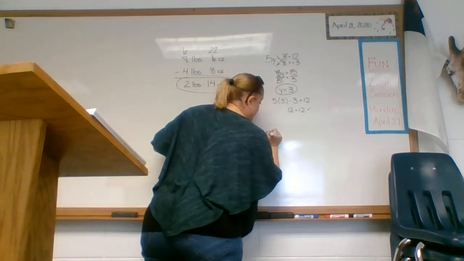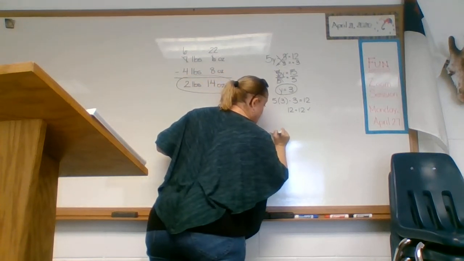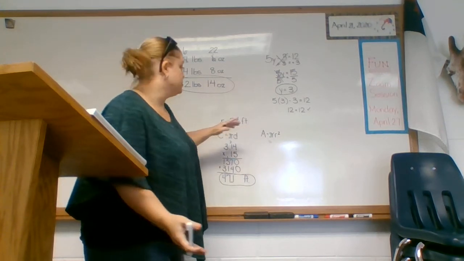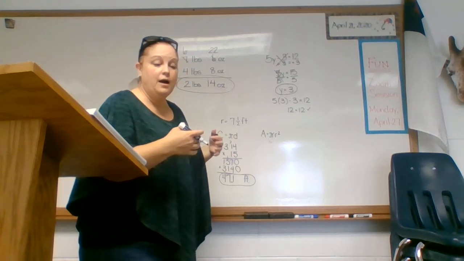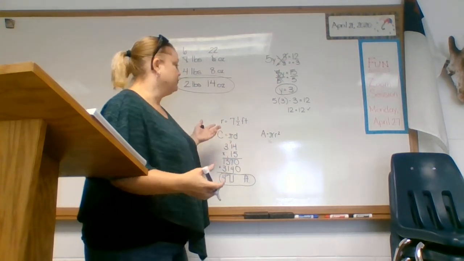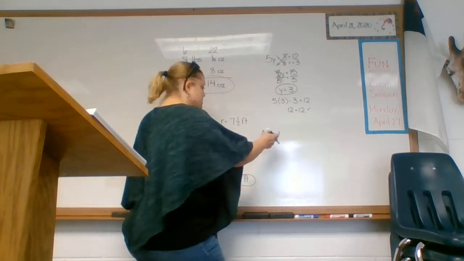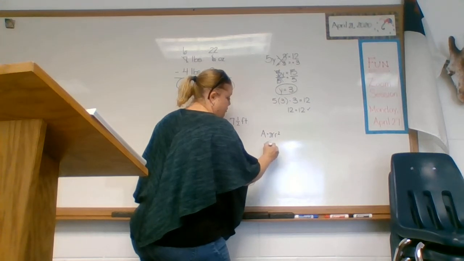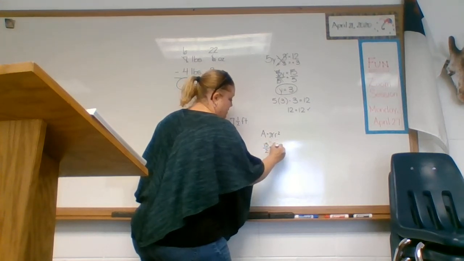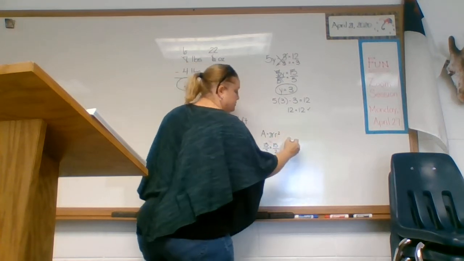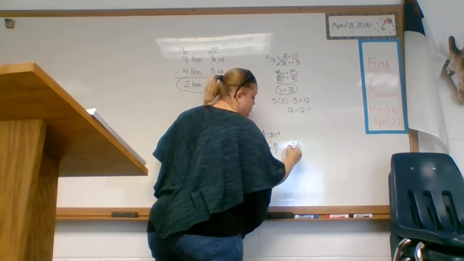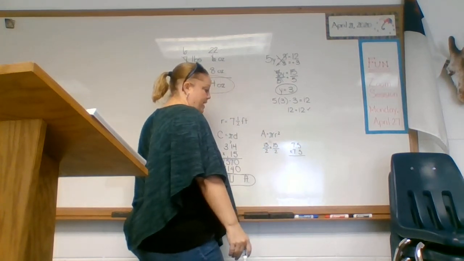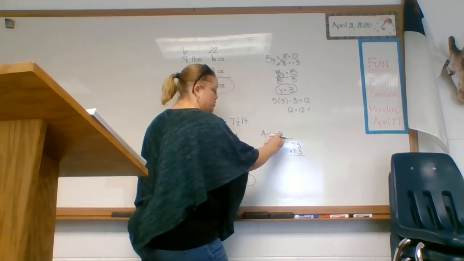Now, for area, we know it's pi times the radius squared. Okay? Because we have a fraction, for me it's easiest to use the fraction version, especially because I'm having to multiply times itself and then multiply by 3.14. It's up to you. Okay? So radius squared, we can do 15 halves times 15 halves, or you could do 7.5 times 7.5. Okay? Either way, I'm not going to solve both of them, but this is the radius squared part.